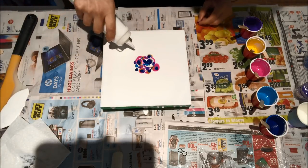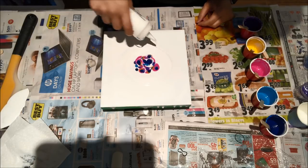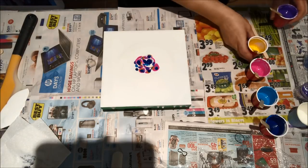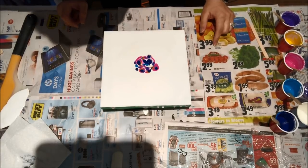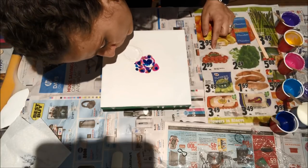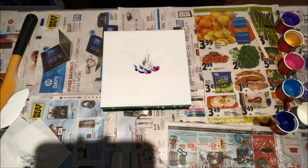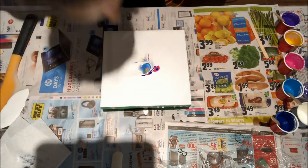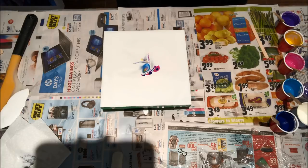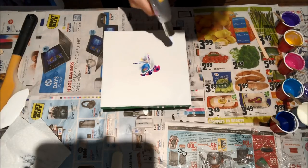Now I'm gonna flood the board, flood the colors around. Now, let's see if I can do it as awesome as Rinske. So I'm going to just blow the paint over, without getting my hair everywhere. All right, so now I'm just gonna blow it and see where it goes. Oh, I didn't pop my bubbles. Let's do that real quick. There we go. All right.